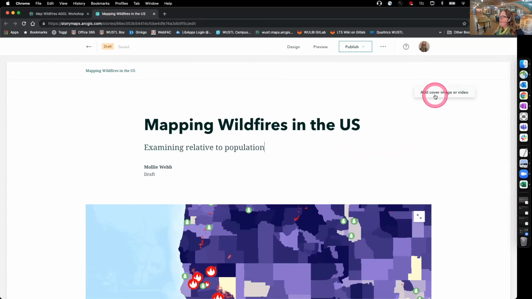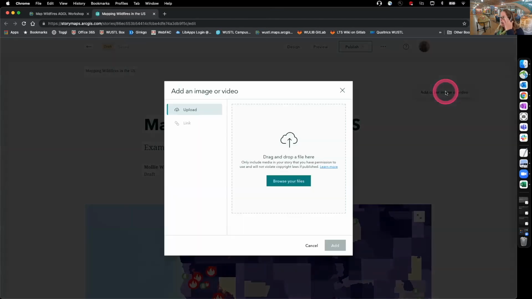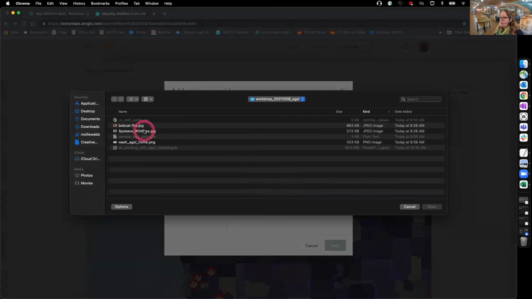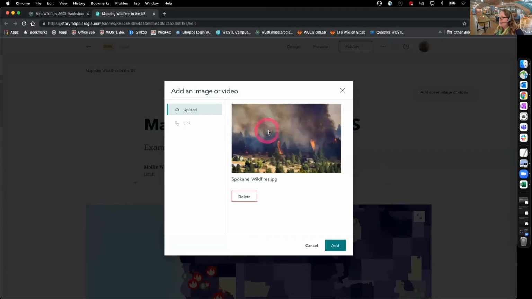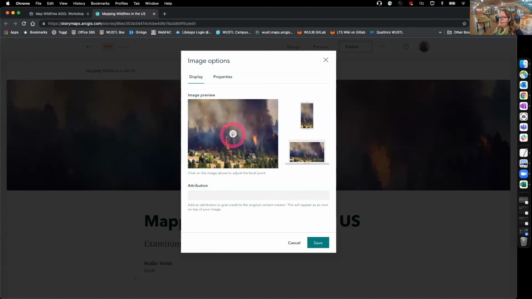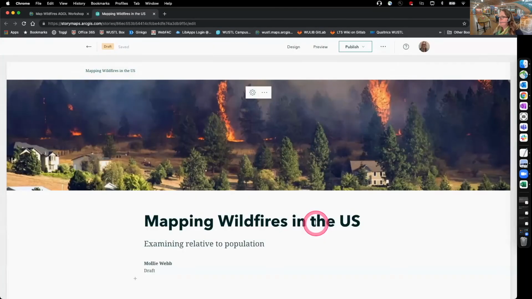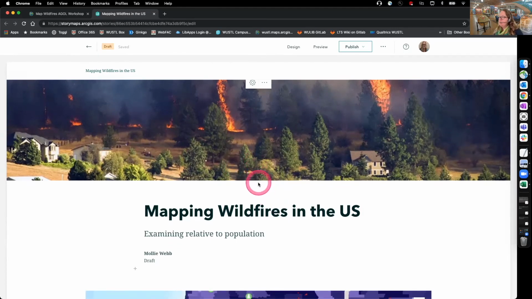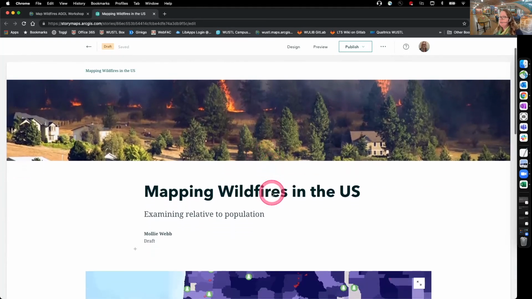We can add a cover image if we want. So I'm going to click on this add cover image or video. And I'm going to browse to this dramatic wildfires image that we have here of some fires approaching a home. And I'm going to add that in. It's going to appear horizontally across the top. We're only seeing a portion of the image here, so I can click on the options button, and this lets us change the focus. Say I want to change the focus down to this house here that's in danger, so it shows a little bit more of a picture of the impact of these wildfires on the human population. So adding a cover image, this could be a video too if you wanted to, that's totally fine.